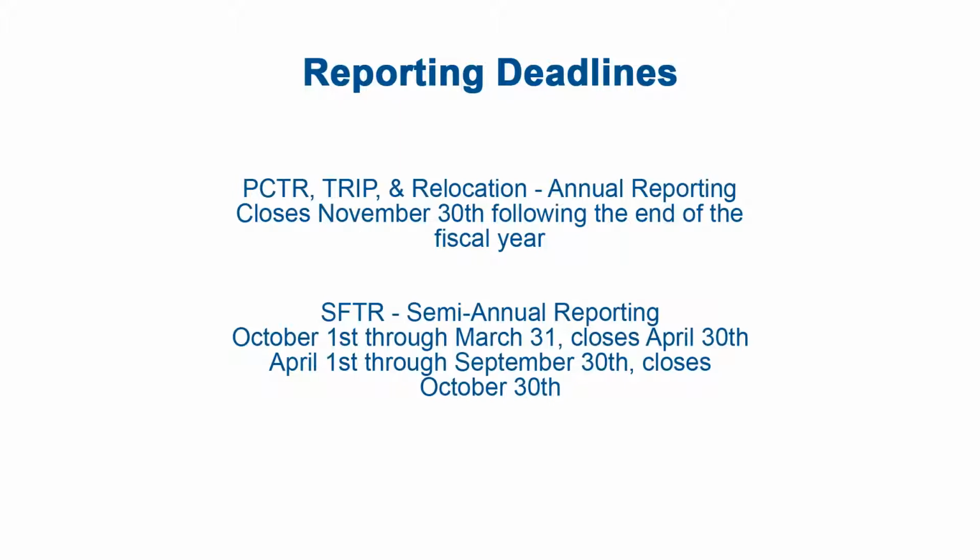Both TRIP and relocation reporting is done annually, with the closing of the reporting period on November 30th after the end of the fiscal year. After a reporting period closes, the records for that period are locked and users can no longer enter new values or edit existing data. If you have any additional questions regarding updates to the system after a deadline has passed, the help desk team will assist you.